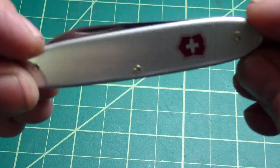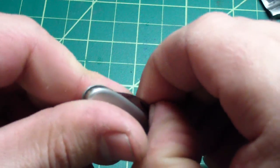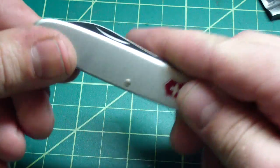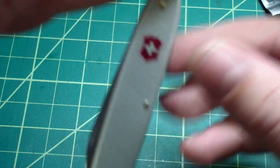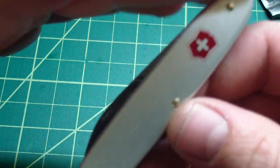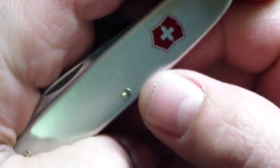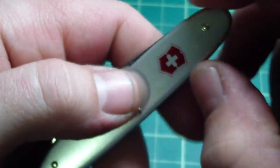From the Victorinox line, this is the Secretary — pretty sweet, really sleek little knife with a big blade and a small blade. Such a small little baby knife, super light, pretty neat. I wish it had the same alox handle like the other ones; this one has a kind of elegant sleek one. I really like the checkering on those other alox handles, but pretty sweet.